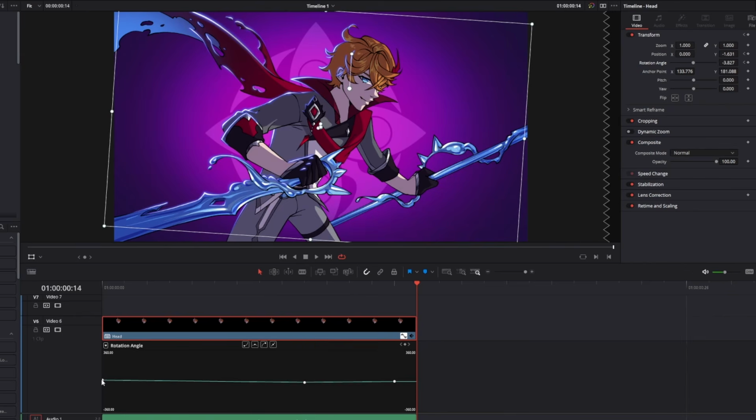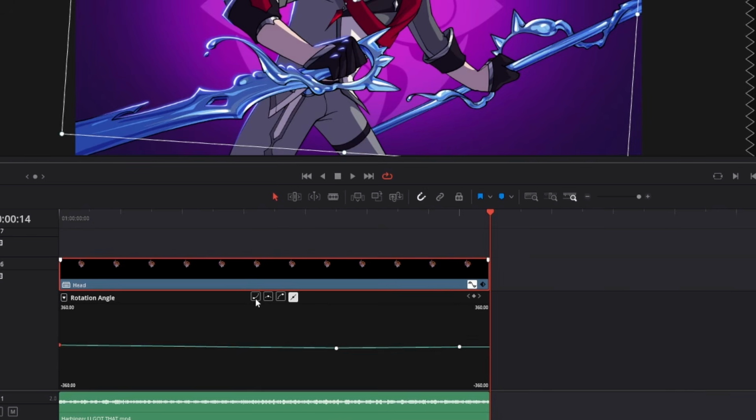So what we will do is we will go onto the first keyframe. We'll select the first keyframe. And essentially here you can see that there's straight lines between all of these keyframes. Now there's some options up here. If you click this option, you see there's a change in the movement and the little handle right here. This option essentially will make this handle face towards the right side. If you click this option, it will give you handles on both sides. And if you click this option, it will give you a handle towards the left side.